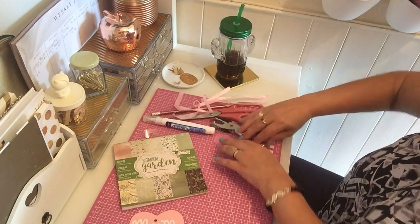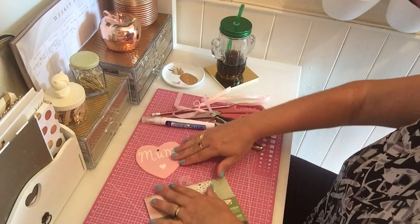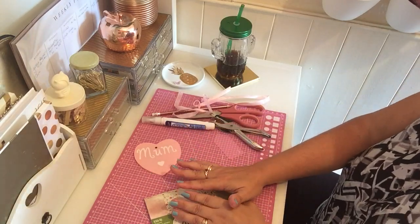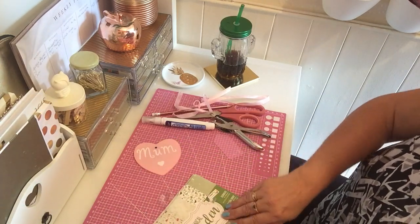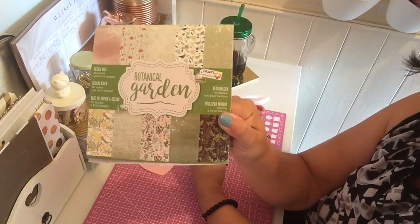scissors, pencil and glue. Just basically using, as I say, what I've got, and also using anything up that you have. And this is making a tag. So I'm going to use the pad from Poundland.